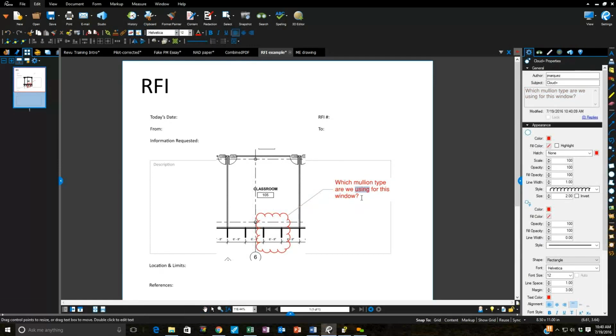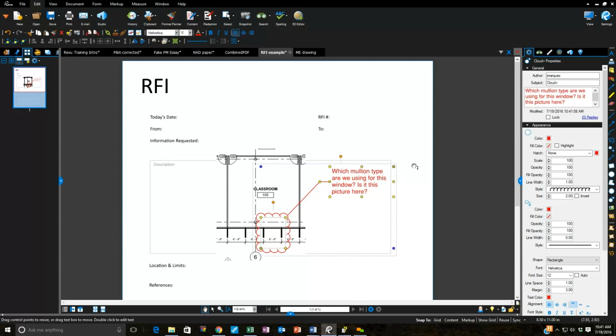Now, to do that, let me just add another addendum to this question. So I want to present the architect with an example of what I think it should look like.